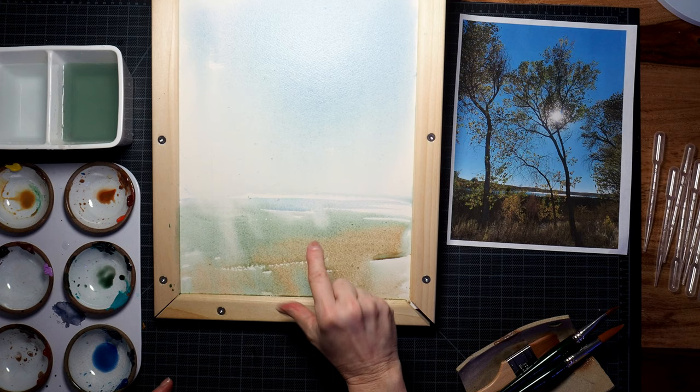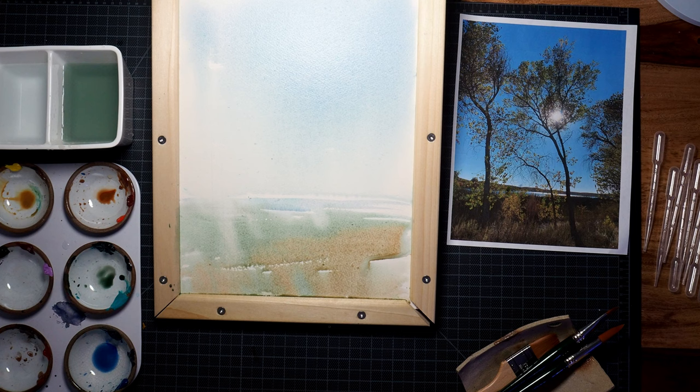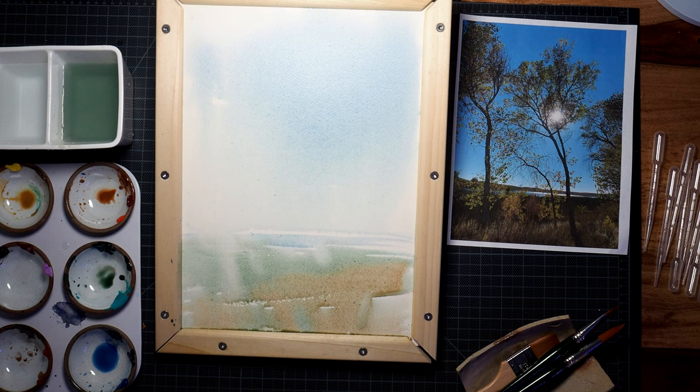I'm really enjoying this granulation. I'm really enjoying this board, guys. The fact that this has zero buckles after being poured on, I would say it's a big ol' yes on the Otto Stretcher. Good investment.